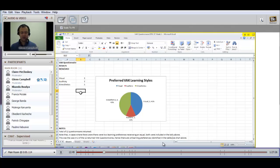Again, it's very close, and that indicates that you will have a preference for visual learning, auditory and kinesthetic, as we all do, depending on the application. But based on this survey, this questionnaire, you prefer auditory learning, so you prefer to listen. Patrick, your information to the results here, and Patrick has an 8 in the visual category, a 6 in the auditory, and an 8 in the kinesthetic. So an 8 in both visual and kinesthetic. So we'll assume then that you prefer both visual and kinesthetic equally. So we place an extra 1 here, becomes 4, and an extra 1 here becomes 4.